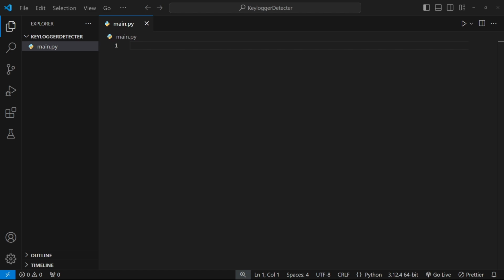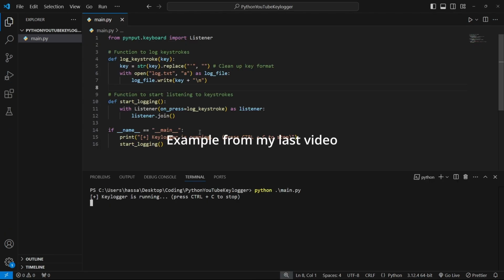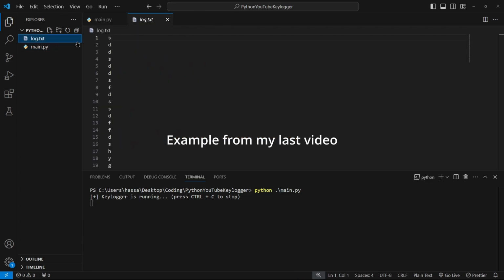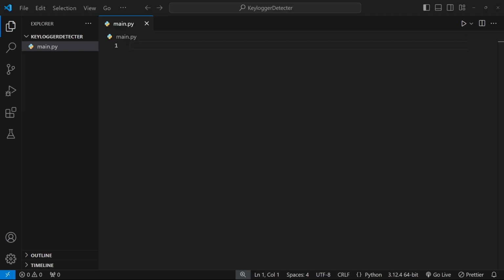Basically, an example, I'll put it on screen. I'm just pressing a few keys on my screen, random stuff. Then you can use any text editor or Visual Studio Code to open up the log file and view the recorded keystrokes. Look at all of these right here. You could technically be typing in your password for your email account. Without knowing it, a keylogger could be recording every letter you type and sending it to a hacker in the background. That's why detecting and removing keyloggers is so important.